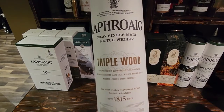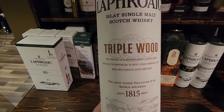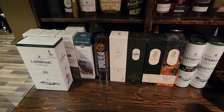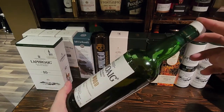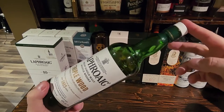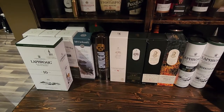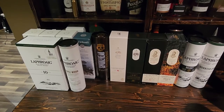This one has become almost a unicorn bottle now. It used to be very common but now you can't find it anywhere — this is the Triple Wood, and it's an amazing scotch. Whenever friends come over who really like Islay scotch, they always ask if they could try this because there's no way they'd ever find a bottle anymore. Of course I like to share and we enjoy it. They're good friends, not sitting there drinking the whole bottle — just one, maybe two.